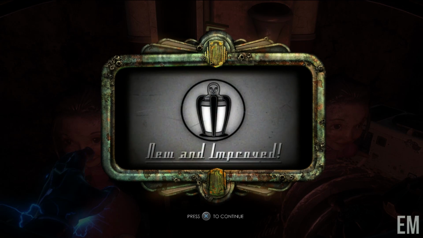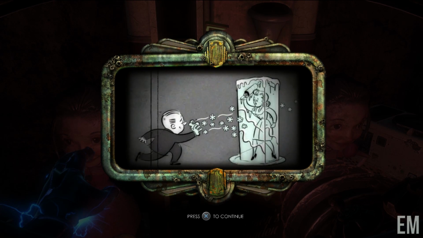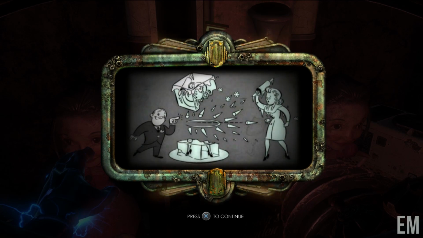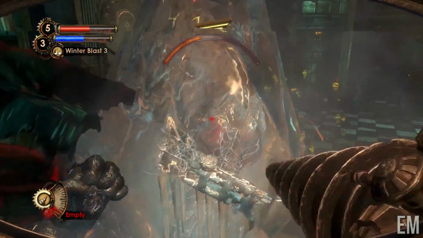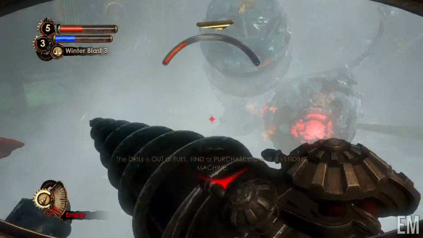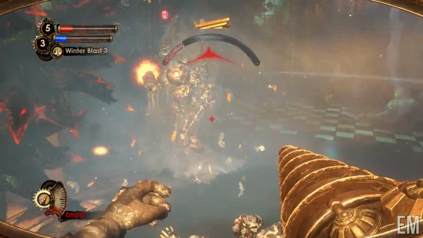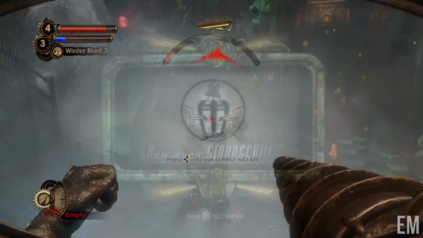Bioshock 1's version of the plasmid was its weakest, but it stands out because of its destructive power against every enemy, minus the Ice Houdini splicers. The only drawback to this powerful plasmid is that once you shatter the enemy you've frozen, their corpses aren't lootable. Still, if you were well stocked on ammo and cash and U-Invent materials, you could freeze any enemy and shatter them to pieces with just a few hits.